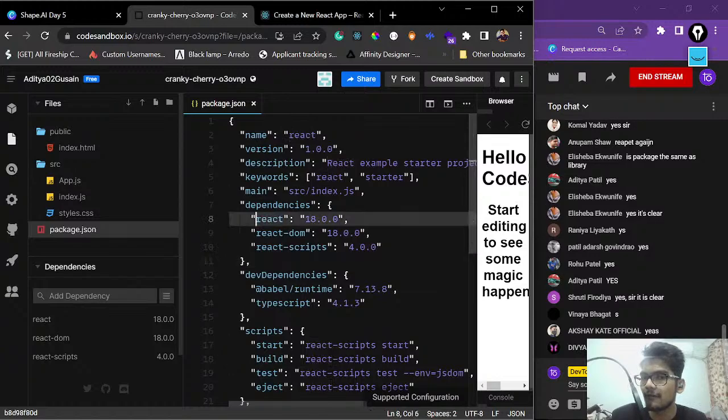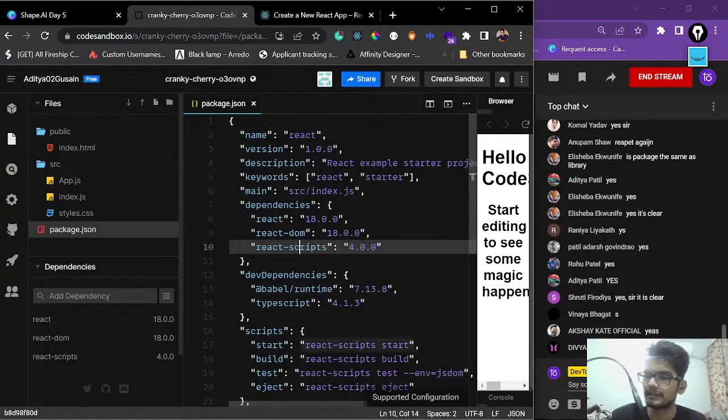You can see I have a package known as React. So I'm creating a React project, so I require the React package for that. I have a package known as React DOM. This is also a compulsory package for your React application to work. So whenever you create a React project, these three packages are always installed, which are React, React DOM, and React Scripts. It also shows the version of each package. So every package has a certain version. This is the 18th version of the React package. This is the 18th version of the React DOM package. This is the 4th version of the React Scripts package.